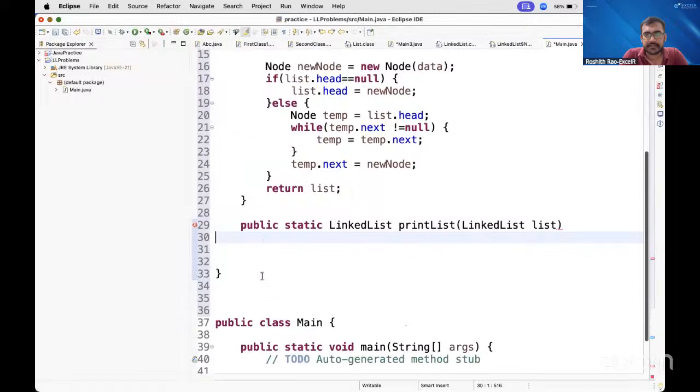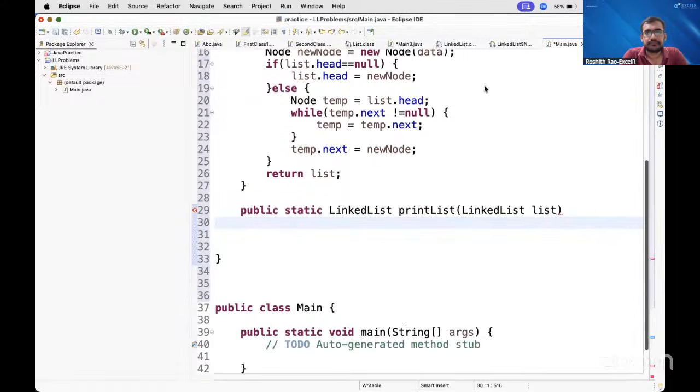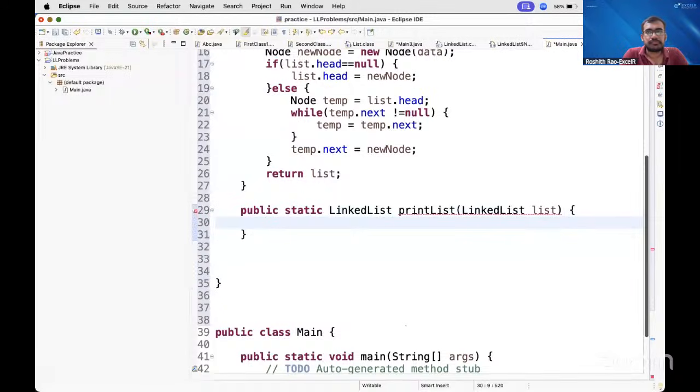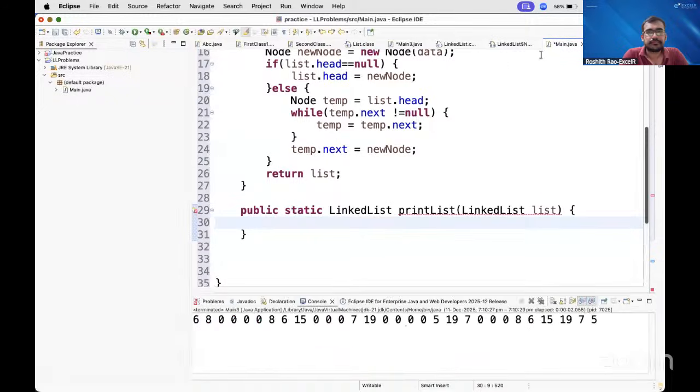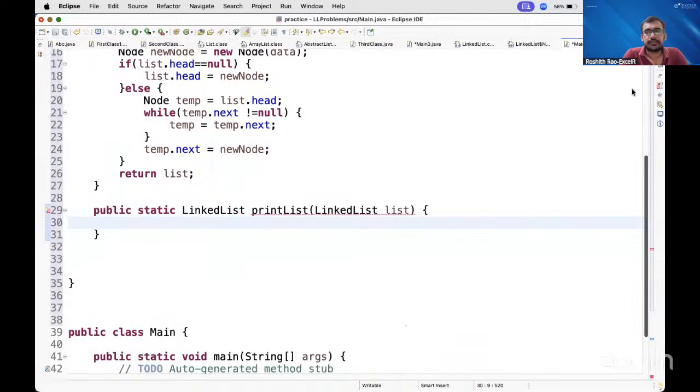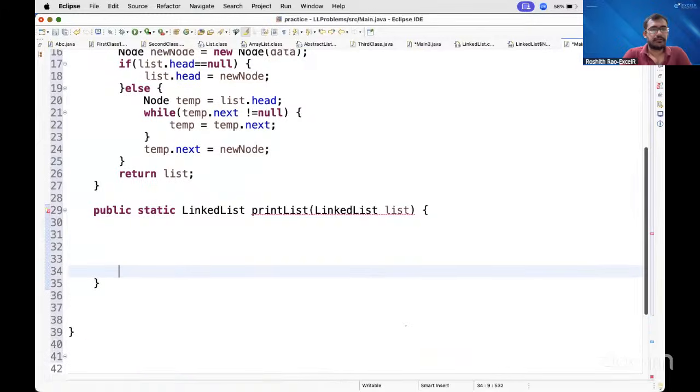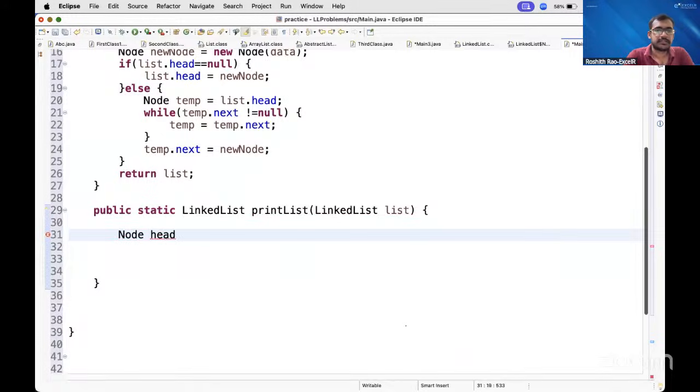Okay, I'll be taking the list reference itself. How will you be printing? So Node head is equal to list dot head.